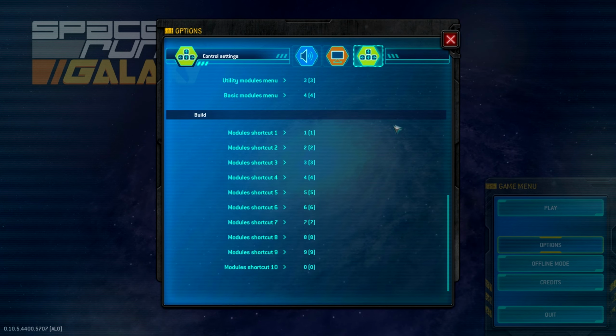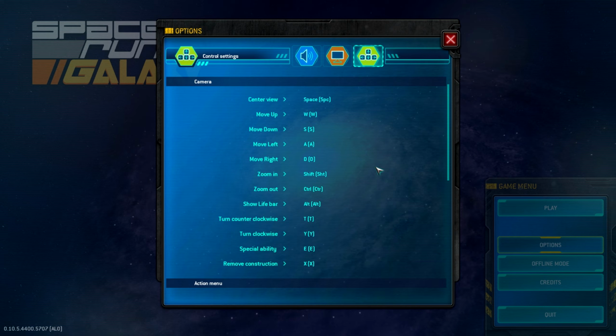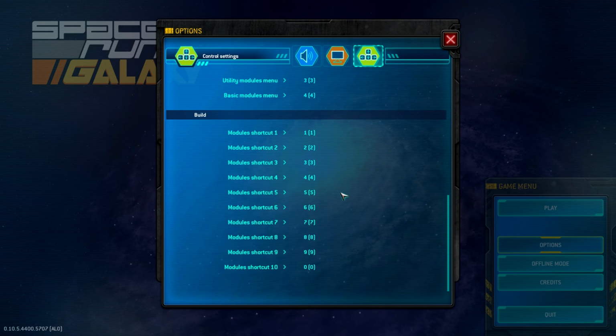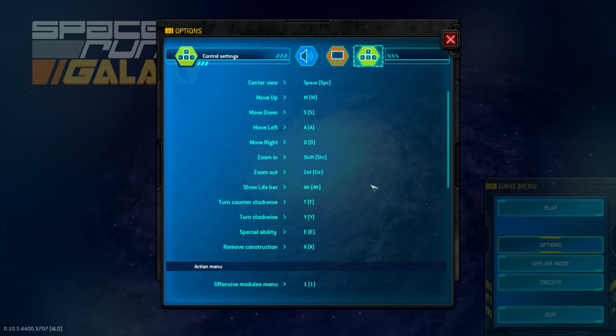And the basic hotkeys are quite a bit better than they were in the previous release, so you don't have to rebind them if you don't want to. The default hotkeys do the job quite well, but you can if you should so desire. Now the game isn't really playable on a controller. It is strictly a mouse and keyboard game as far as I can tell. You could try, but I would not recommend it, to be very honest.